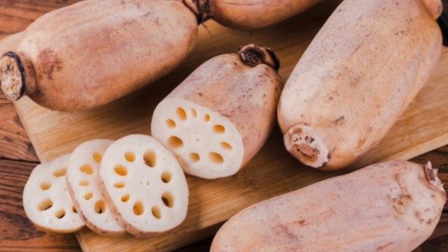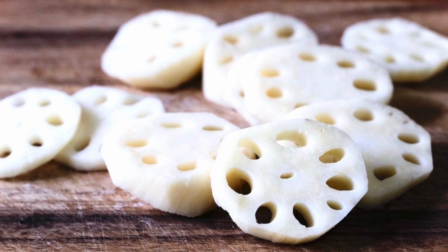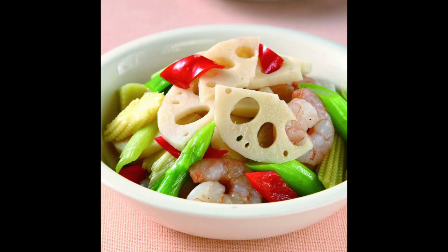Lotus root is an edible rhizome. After peeled and sliced, it can be eaten both raw or cooked and is commonly seen in salad, soup, and snack food. And of course, in Asia, we stir-fry everything. Lotus grows natively in Asia, the Middle East, and Australia.